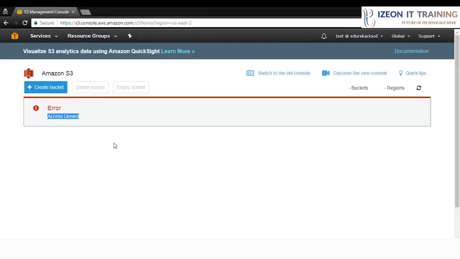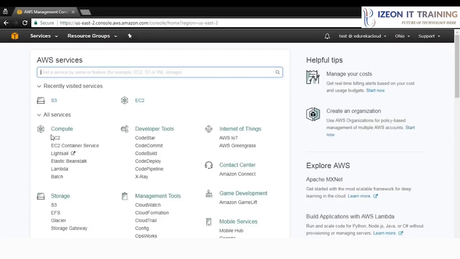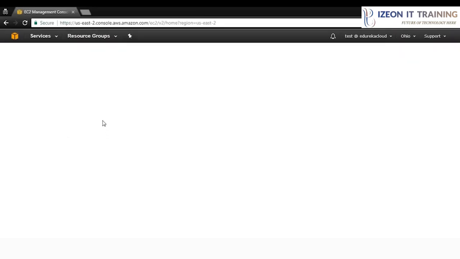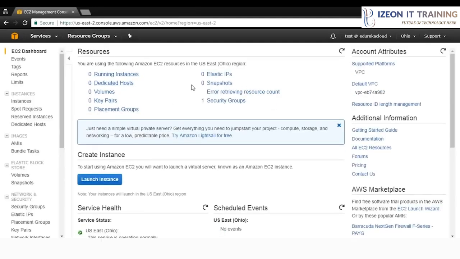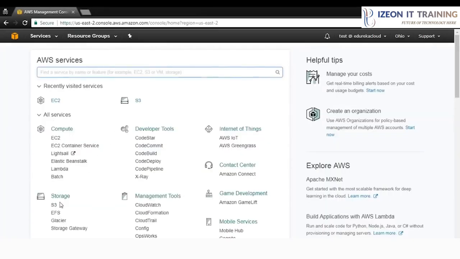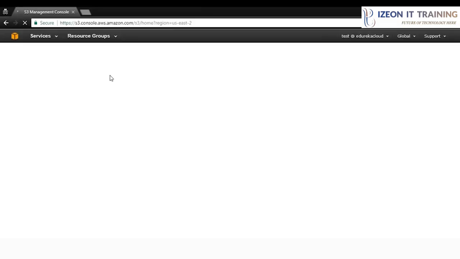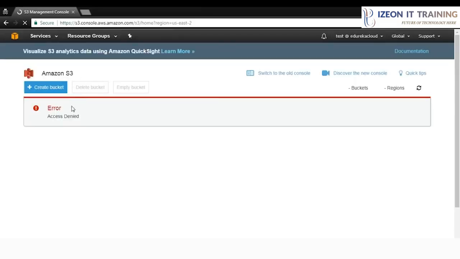So if I go to my test user now, which I was not allowed to access the EC2 instances, I can actually use the EC2 instances now. So if I go to EC2, you can see it will not give me the access denied thing, right? So I can access all the instances over here as if I was using the root account, but only for the EC2 service, right? If I go to S3, you can see I will still have the access denied page because I've not been assigned the access to this particular service.